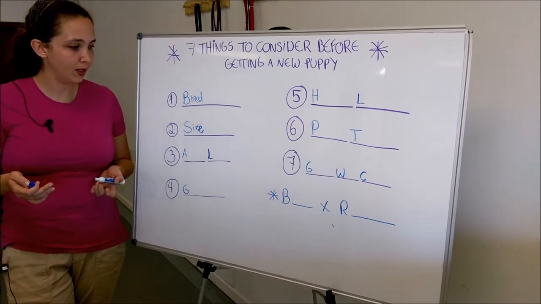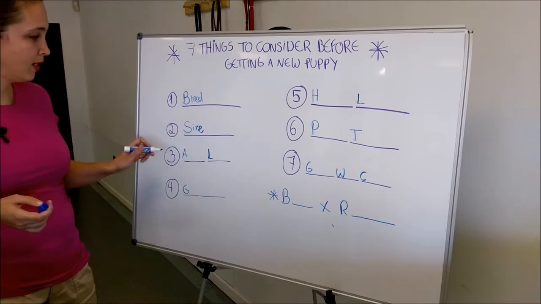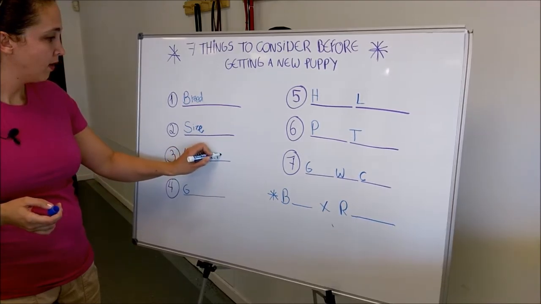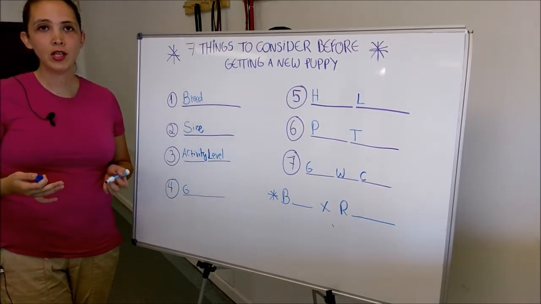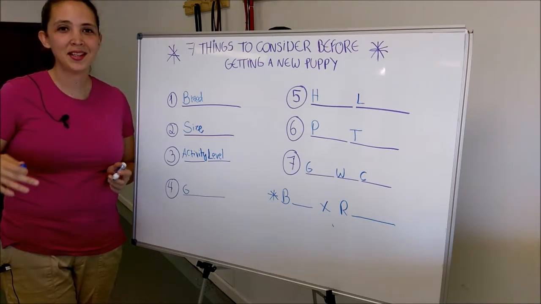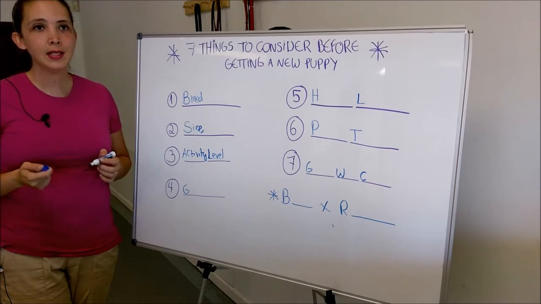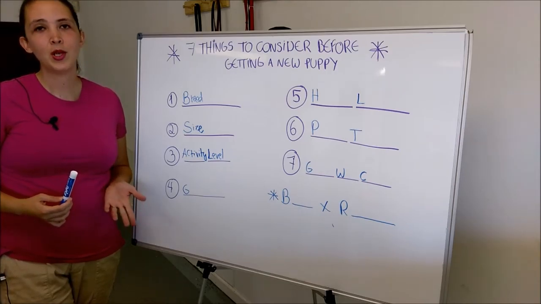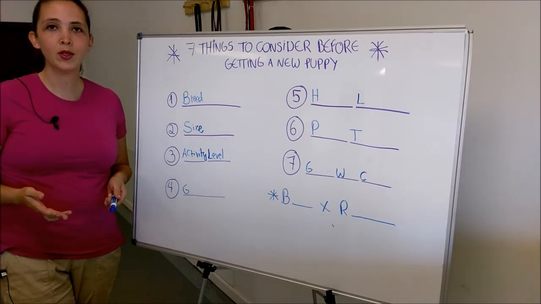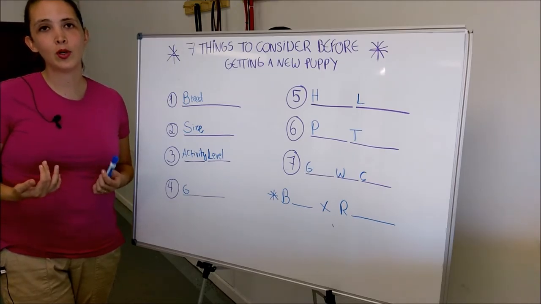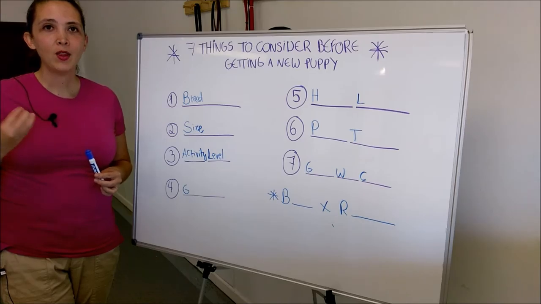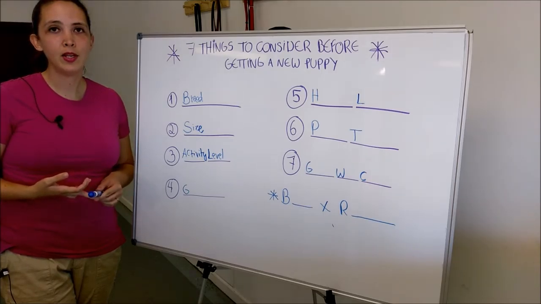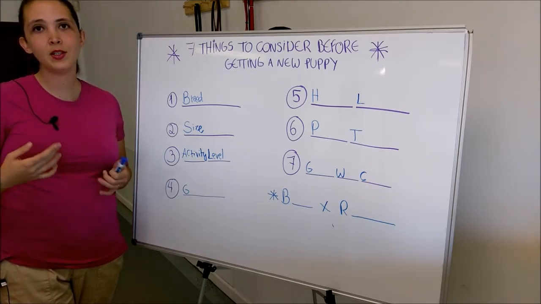The other thing that's very important is the activity level. Do you want a more active dog or do you want a lazier, less active dog? Because people don't realize that an active dog, like they think of a German Shepherd, Australian Shepherd, Border Collie—these dogs are all awesome and I own a Border Collie and I've trained several Australian Shepherds—but those are really active dogs. They need daily exercise and daily obedience training.